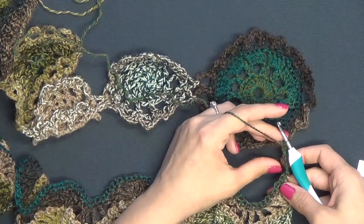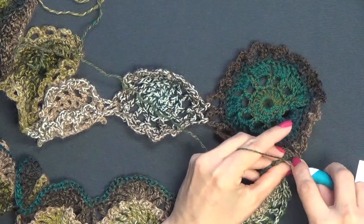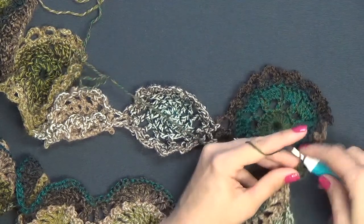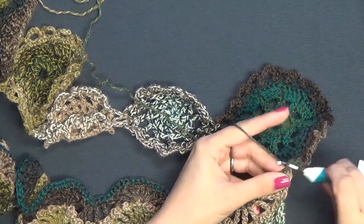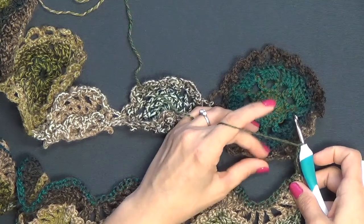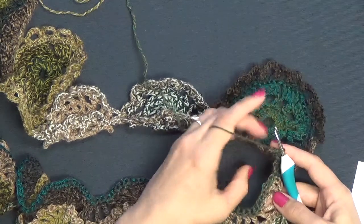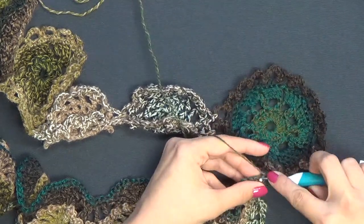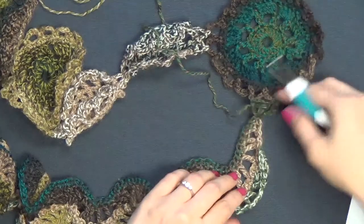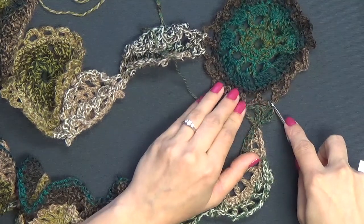Now we're going to continue working that treble cluster that goes at the beginning of the row. So we're going to do a treble in the same single crochet that our chains are coming out of. Chain 1, treble, chain 1. Now we're going to slip stitch to the next chain 6 space to continue joining. And we're going to do our last treble in that first single crochet. So what you'll have at this point is something that looks like this: our first cluster, and it's connected to the big motif in 2 spots.